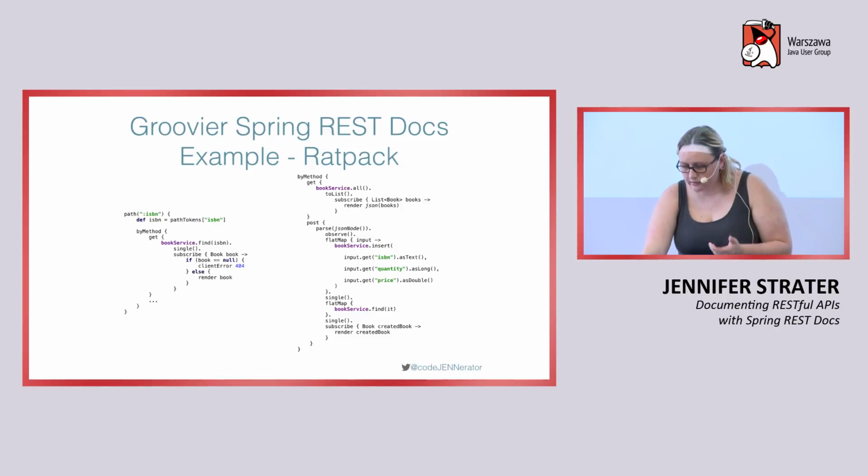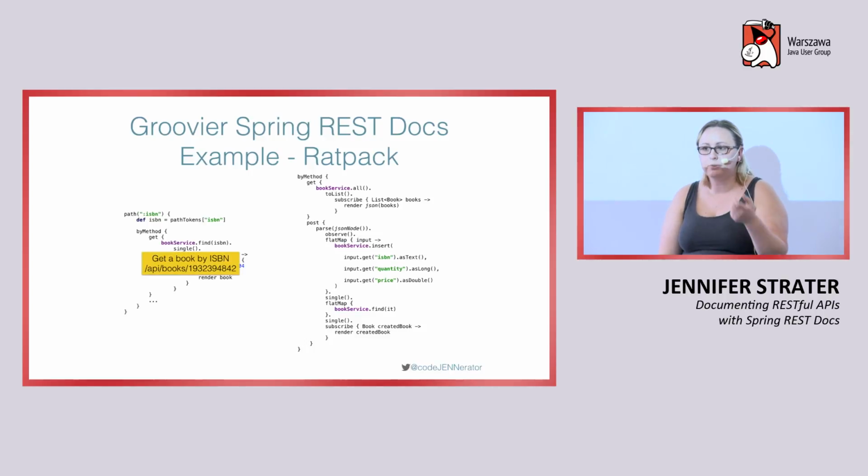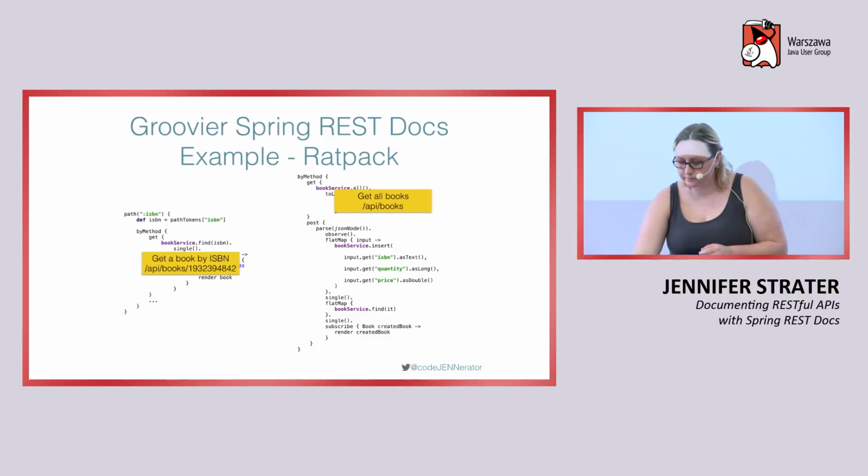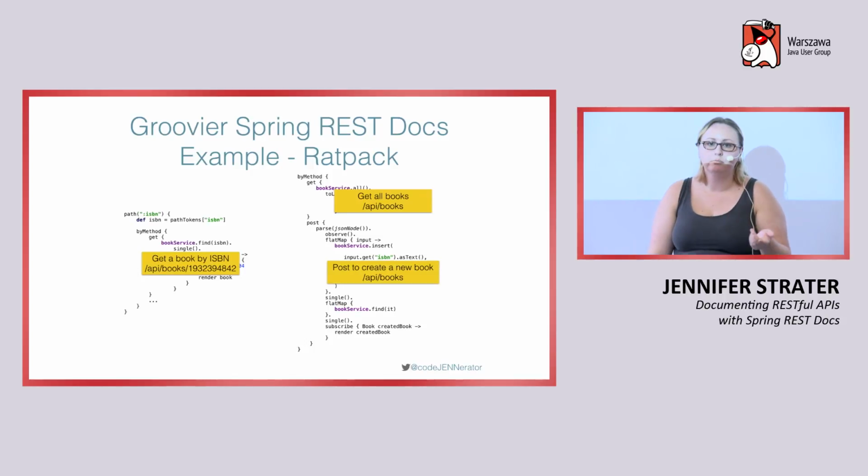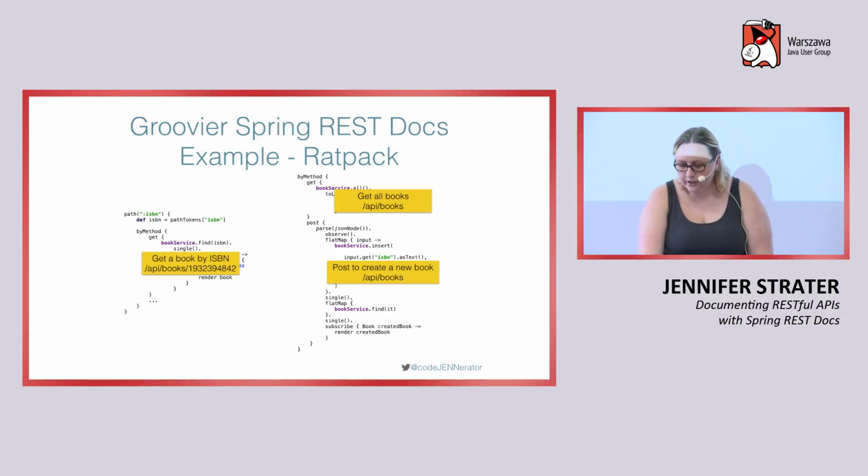The major thing that's happening here is that if anything is under the path, slash, and then the ISBN is a variable here. So if you're doing /api/books and then you provide that variable, it will get the book with that particular ISBN number. But if you aren't within that path, if you're just getting all the books, or you can post to create a new one. But you can hopefully see that it would be really difficult to add an annotation on top of this to tell where to generate a Swagger spec or anything like that. So a lot of times if you're using Ratpack and Swagger, you have to use that custom thing and define your own specification. And then I have no idea how you would assert that everything is correct unless you did a test for it.